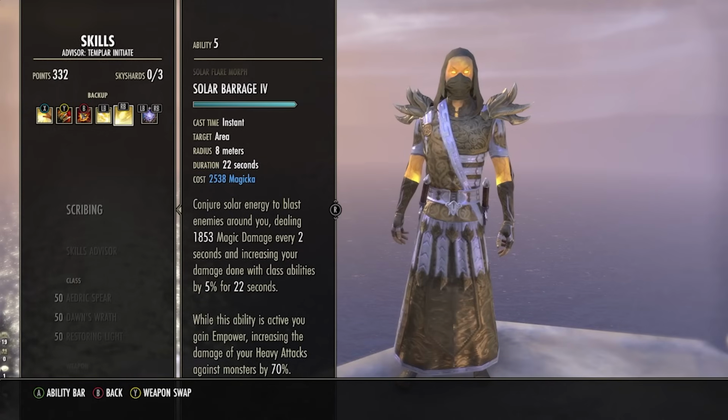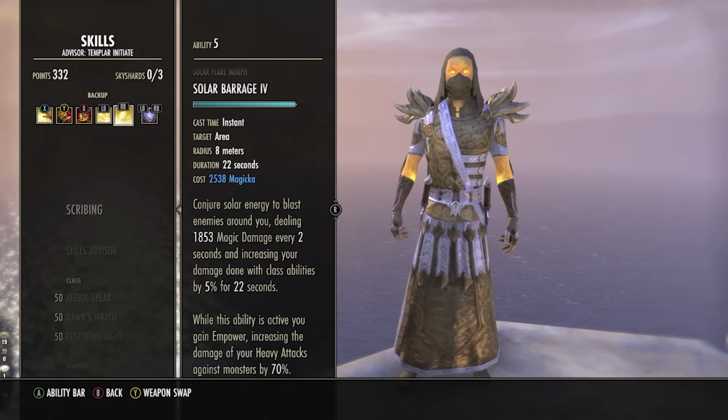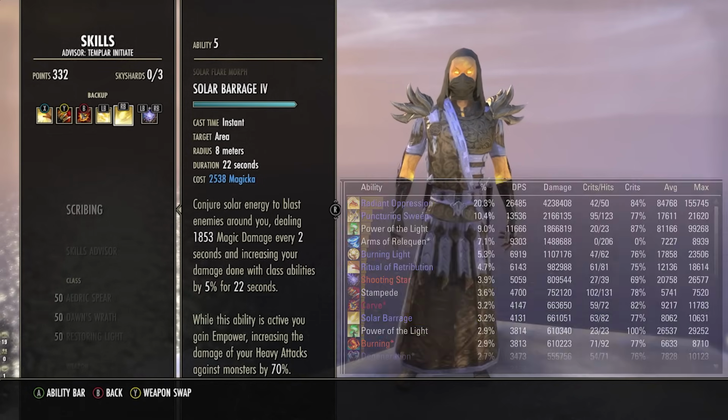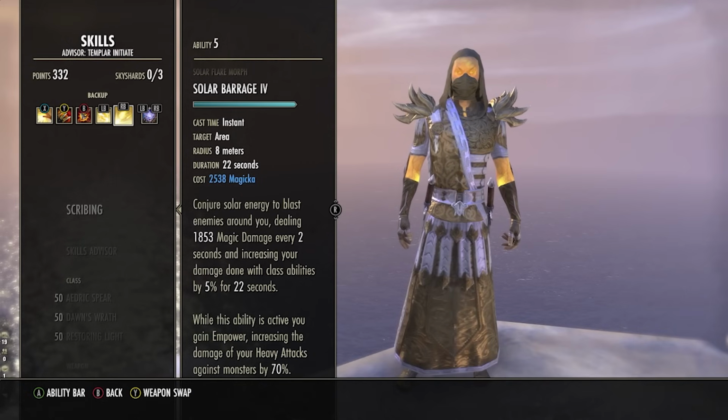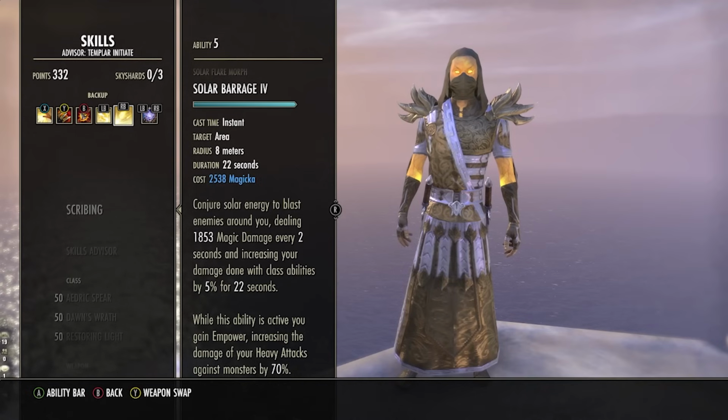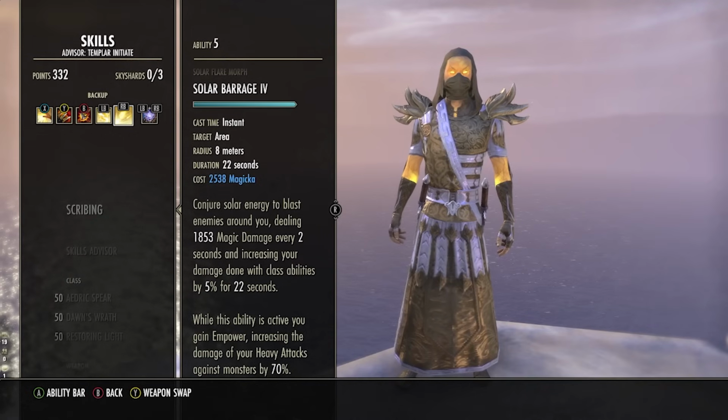That is, if you're trying to min-max your DPS. Our last main ability, Solar Barrage, is yet another relatively weak dot, only producing about 4k DPS, but it increases damage done with class abilities by 5%. This means an increase in damage to Power of the Light, Jabs, Radiant Glory, Ritual, and Vampire's Bane. This is a no-brainer simply because of its buff utility.